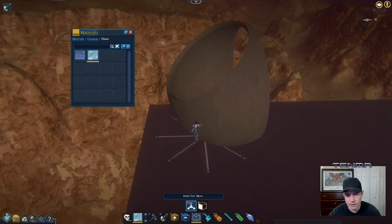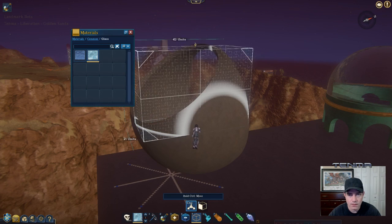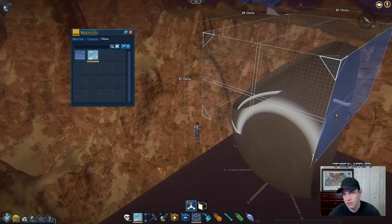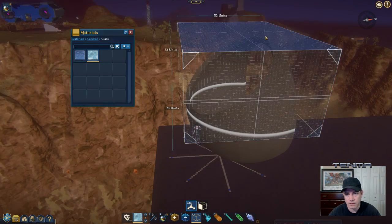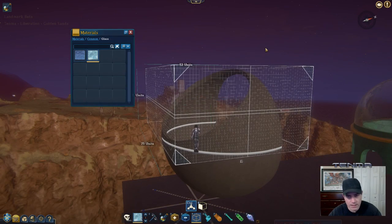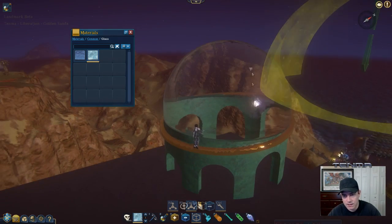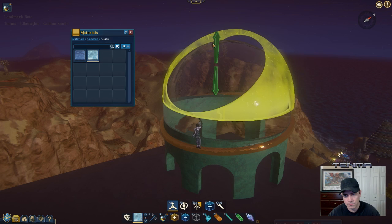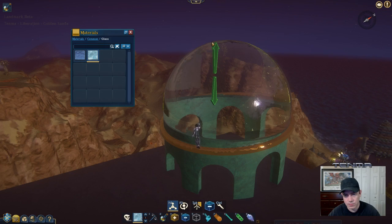Now, hopefully, I can grab this right where it needs to be. And how much is that? That's 33 units right there. I'm dead on it. That should be dead on it right there. So let me copy this, and I'll show you what I was talking about. If I take this, I can inlay this onto the dome and just do some painting and incorporate it into the build.